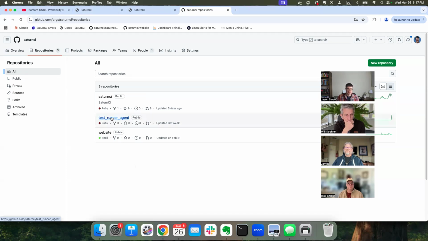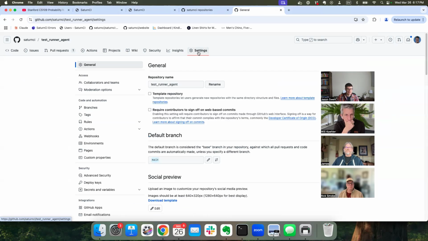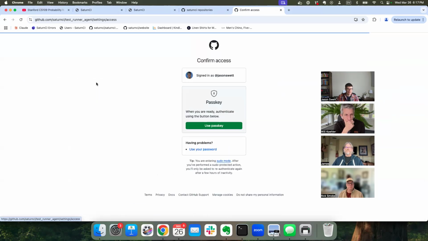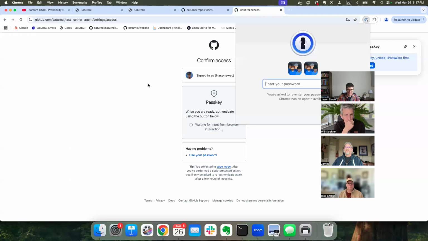So if I go to one of these repos, test runner agent, for example, I think I can go to settings and then to collaborators and teams. Apparently, I need to do this stuff. Bear with me a second here.